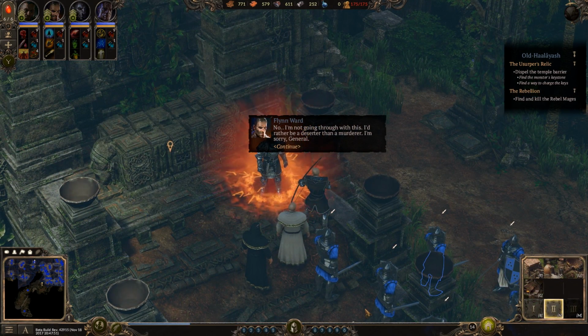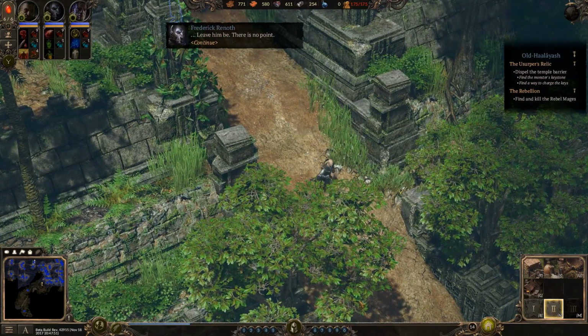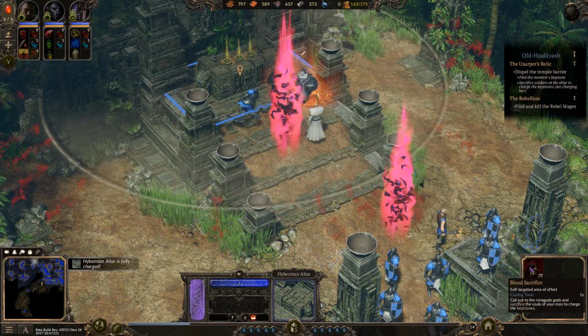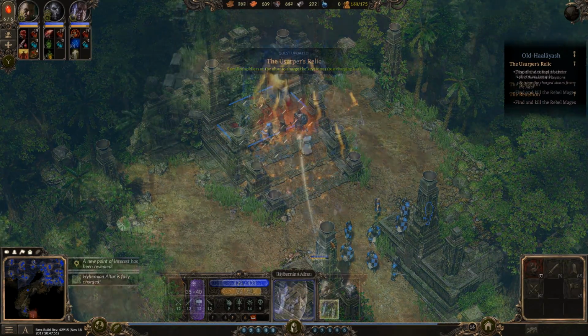This was a pretty cool little dialogue scene where our archer was uncomfortable with this dark magic, and so he abandoned us. We got the stones charged at the cost of 8 or so soldiers, and then finally opened the gate and recovered the artifact after a final boss fight.